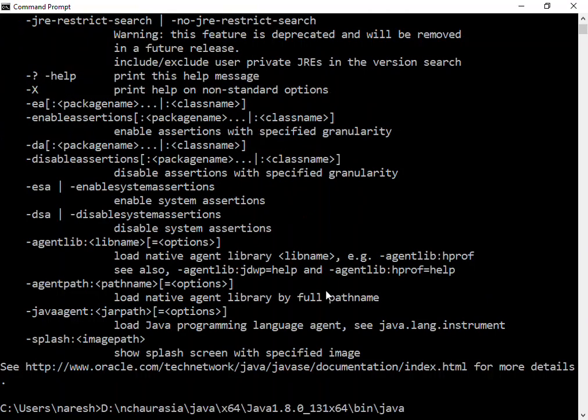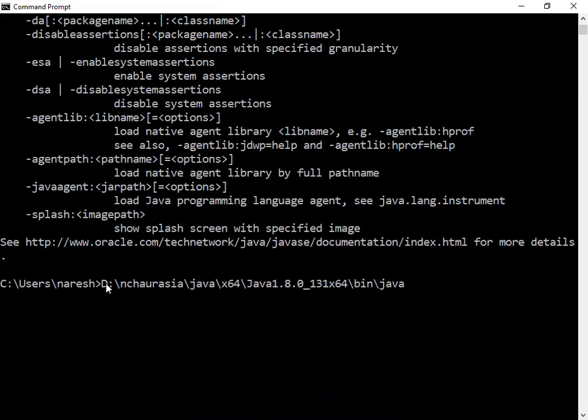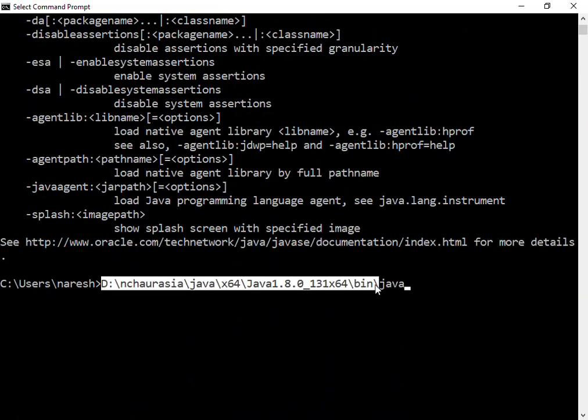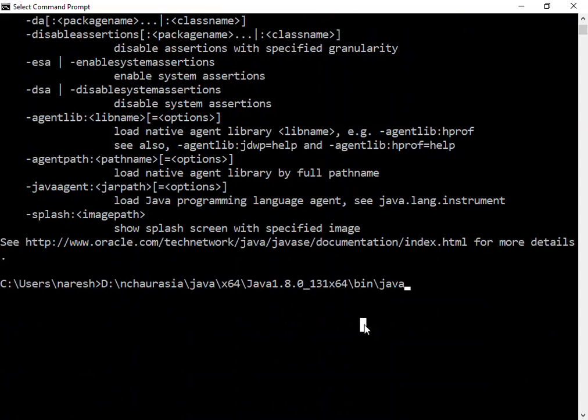Why? Because I am specifying the location where the Java file is, and therefore it will run perfectly fine. But the problem with this is that it is not always convenient for me to type this entire path of the location of Java. So a better approach is to use an environment variable.